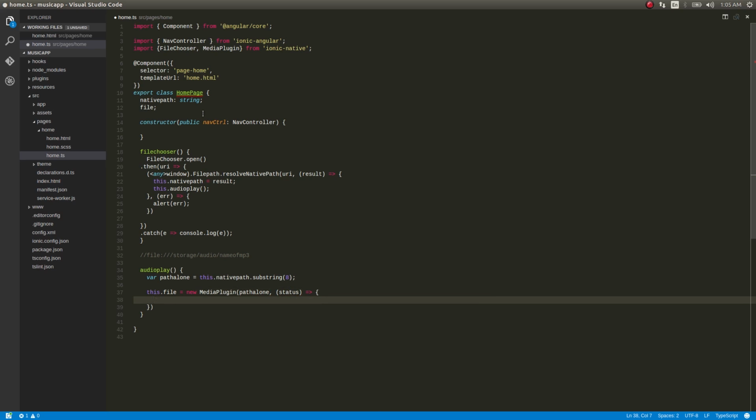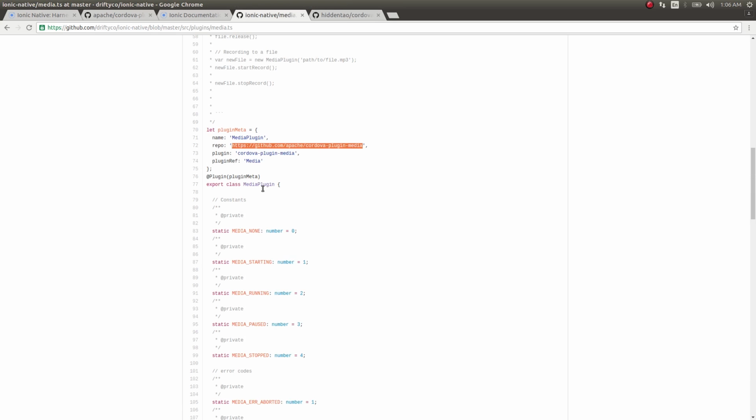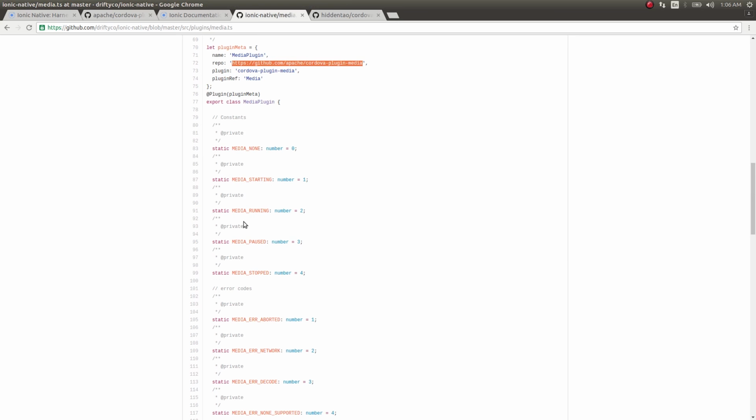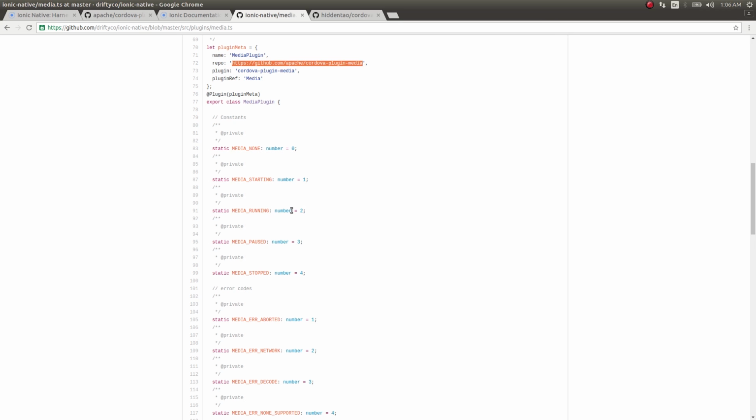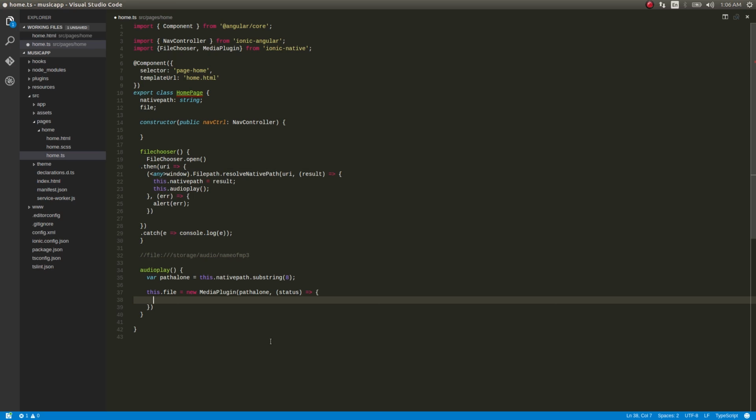Okay, the status is used mainly for checking whether the file is playing or paused or stopped, or if the playback is completed, like that. So it will have individual numbers for that. If you just see here, wait, I'll show you. See, media none, media starting is 1, media running is 2, media paused is 3, media stopped is 4, right? If we print an alert and the file starts playing, it will immediately show 2, I guess. Yeah, it's 2. And if the playback is paused, it will show 3, like that. These are all just the features, guys. I'm just giving you a rough overview, that's all.